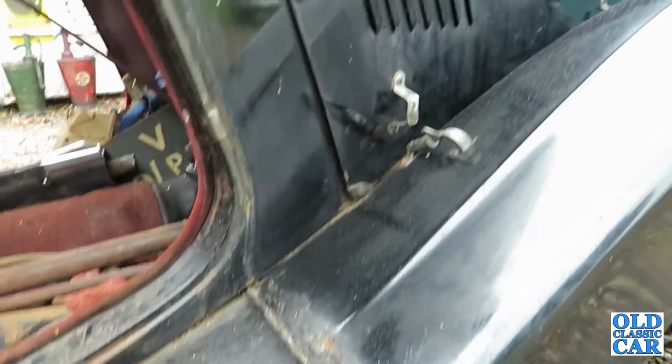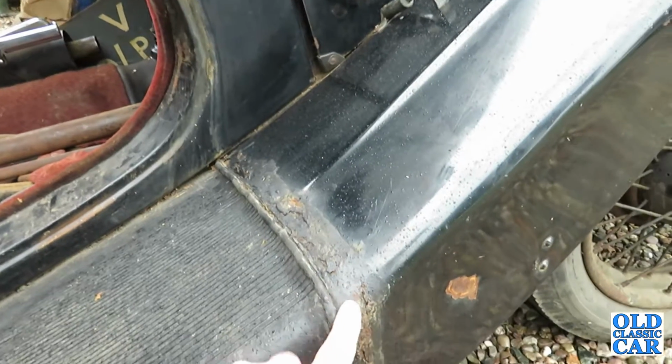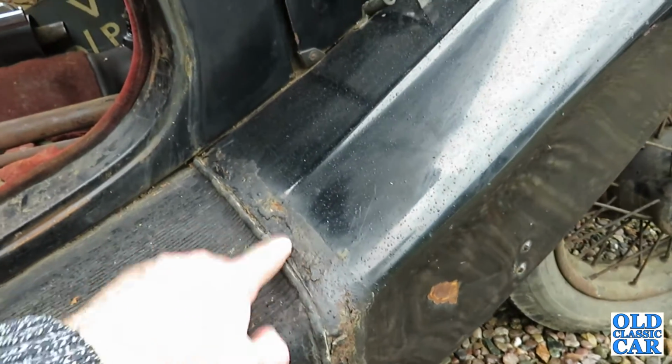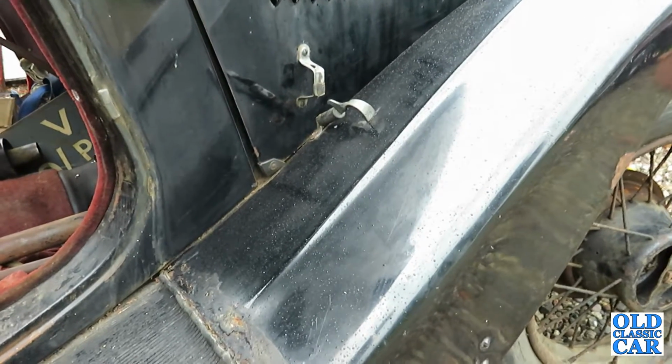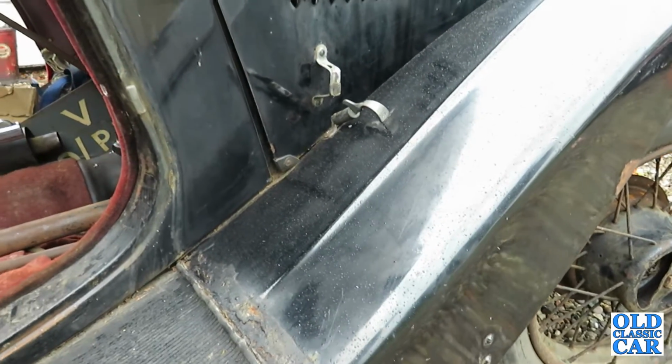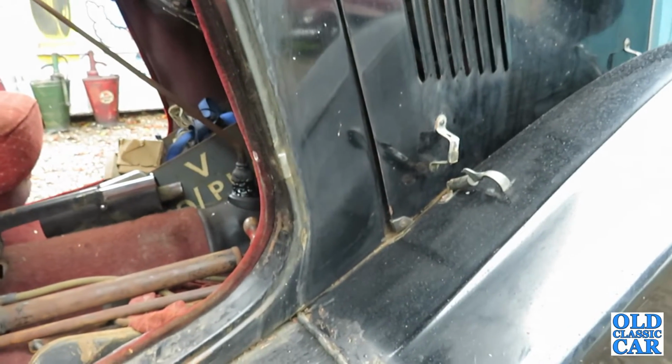On the exterior bodywork, the only real rust through is on the back edge of the wing here, but I think if we just slop a load of oil over it and it doesn't get too damp too often, it won't be anything that I'll have to worry about for some time to come, so that's not really an issue.